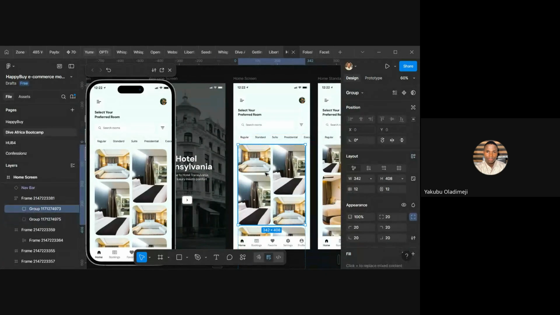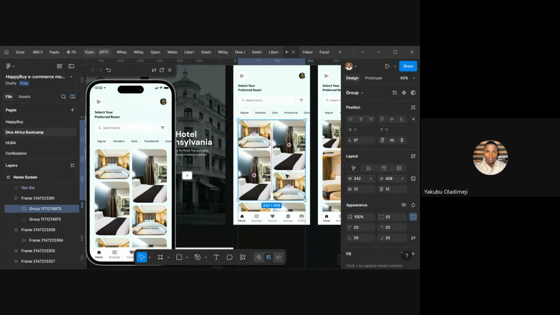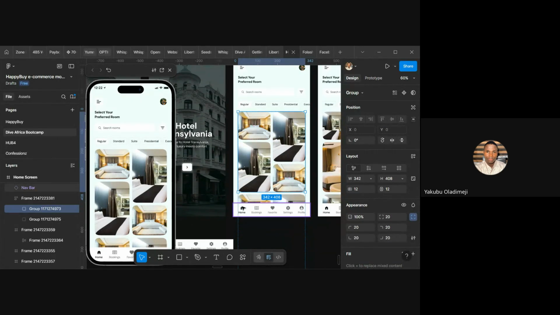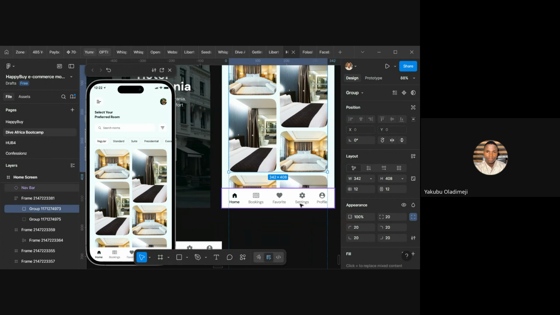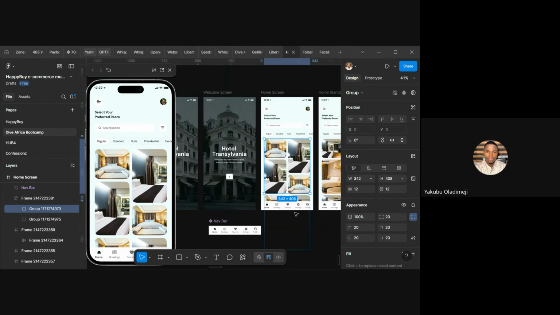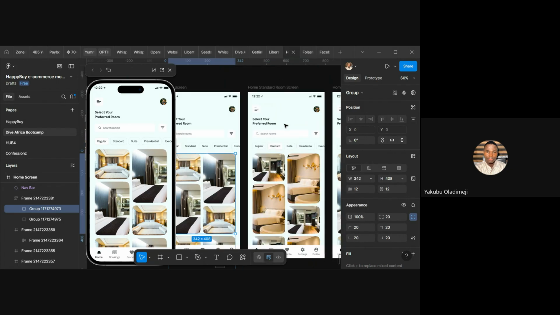And these rooms, they are elements. Do you understand? And this bottom bar, they are elements. Each of them are elements that you can prototype once there's a place that it is linking to. So for this home screen, we don't have a place where the menu is linking to.